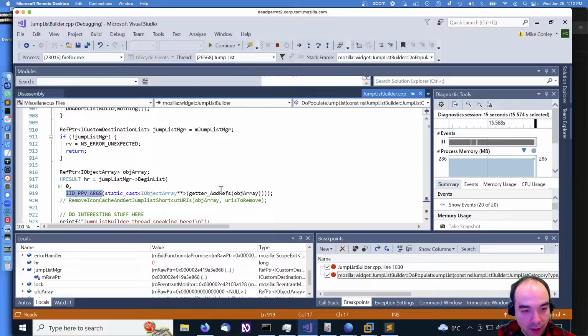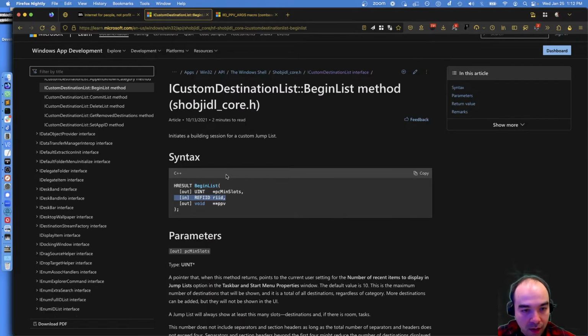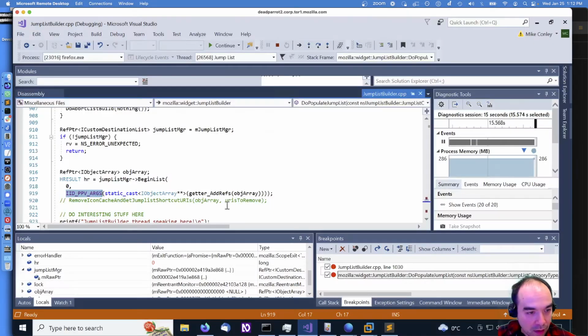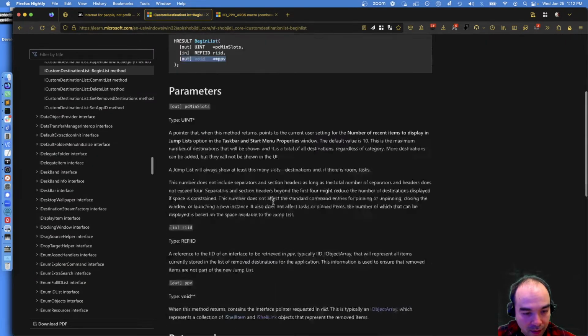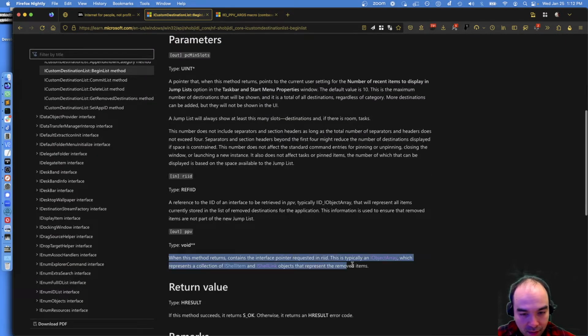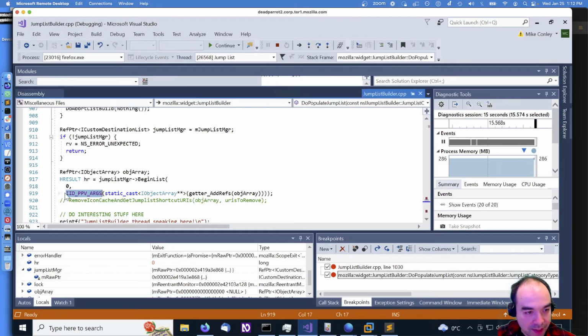I want a pointer. I wonder if I'm failing to pass in this actual, like, maybe I'm doing this wrong.